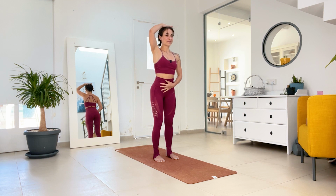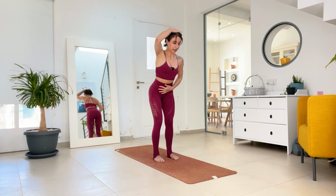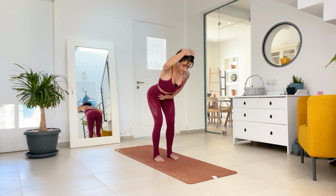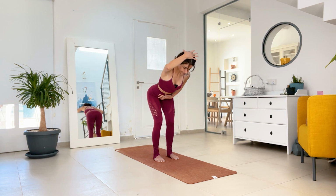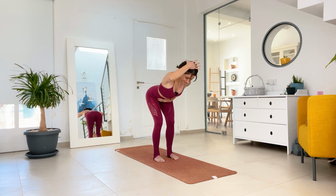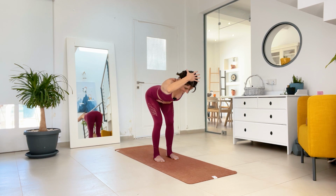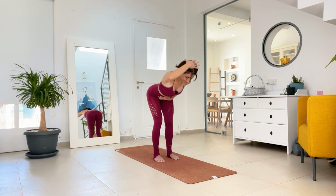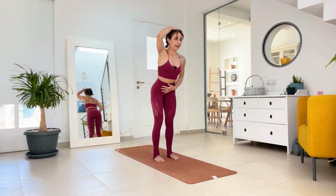Inhale, rise. Exhale, fold. The feet are grounded, gripping through the toes. Strong folds. Repeat. Last three. Two. The last one.